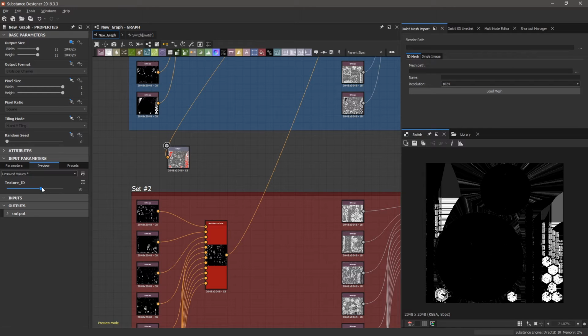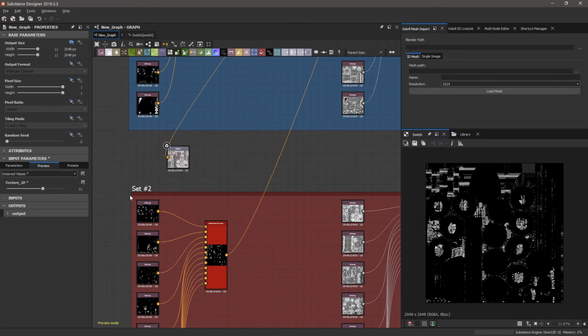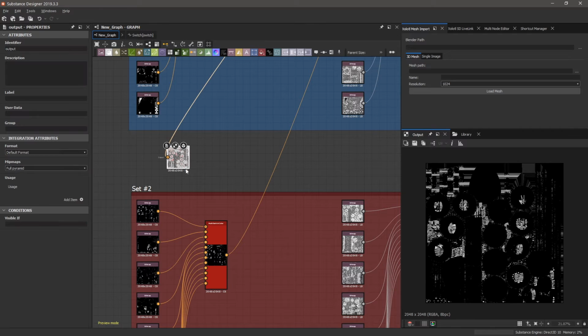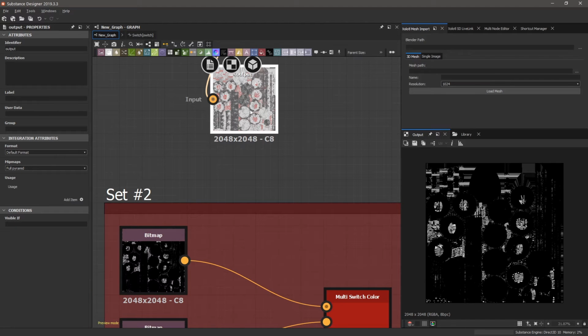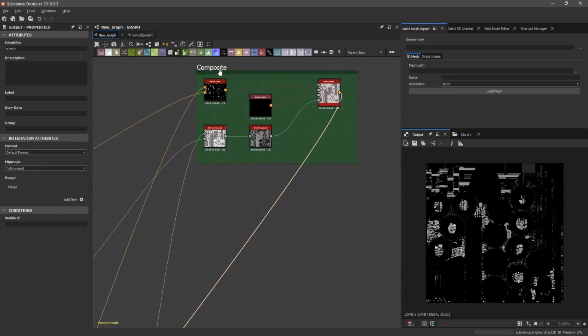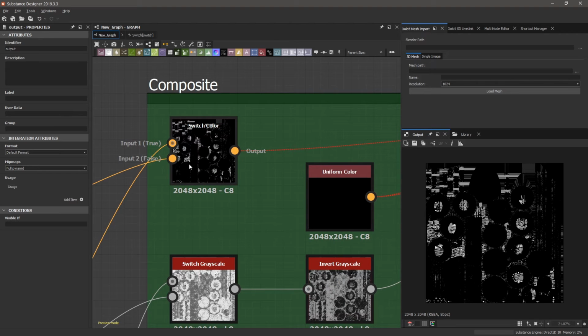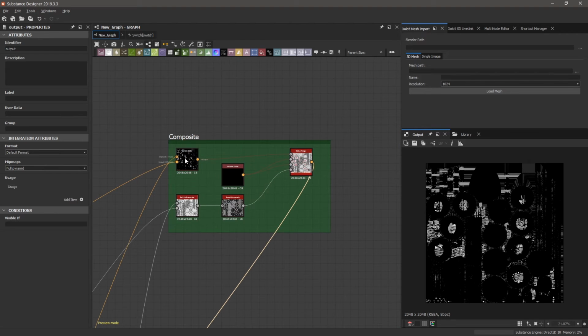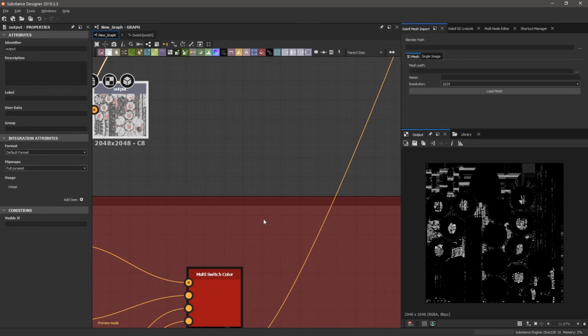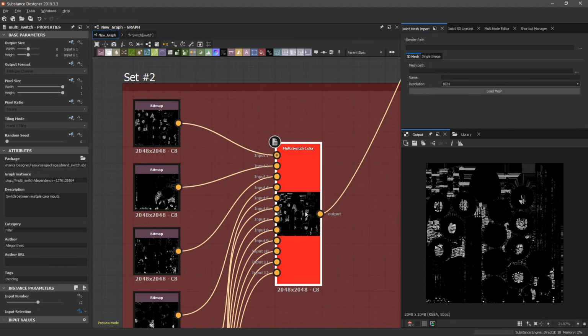If I get over 20, so 21, then we are switching. And you can see that the output, of course, I've switched to this via this switch color, okay? So we are over 20, so we are getting the input from the sets number 2, but also this one is still using the input 1.